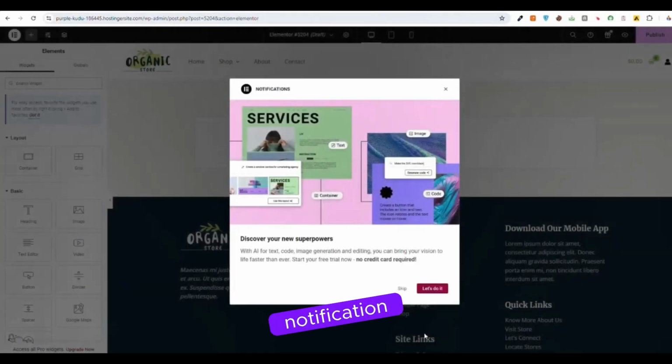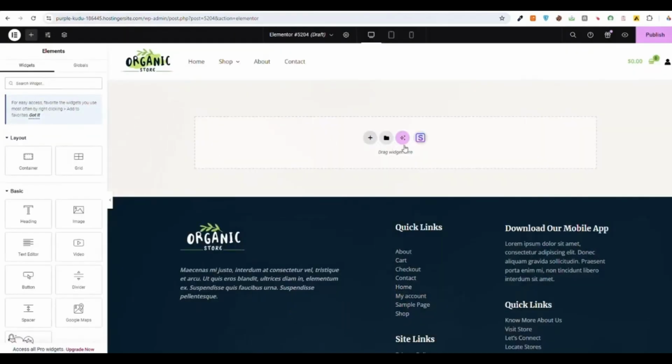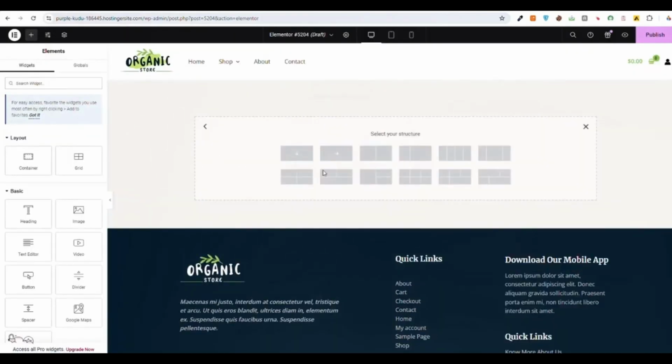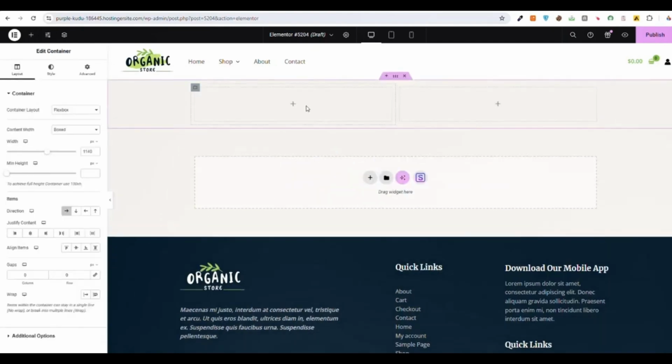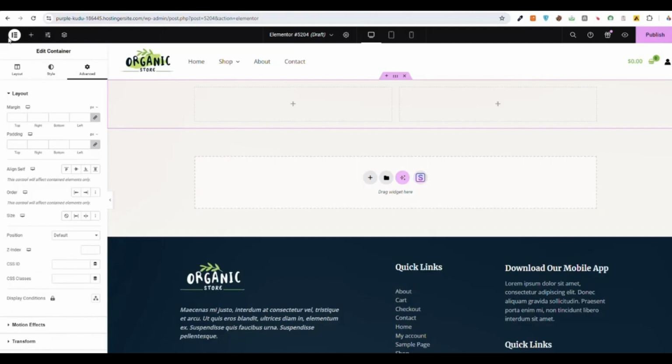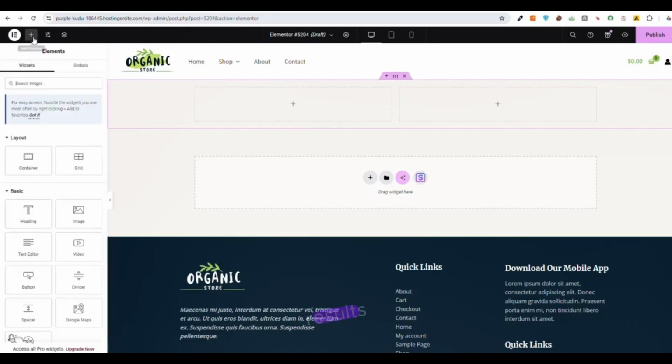Skip the notification, then edit any section. Then click Publish the page and see the results.